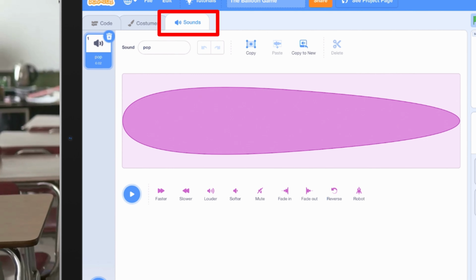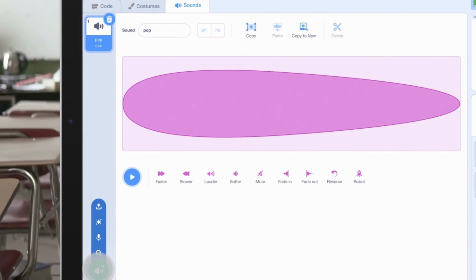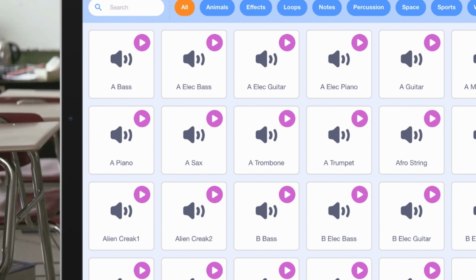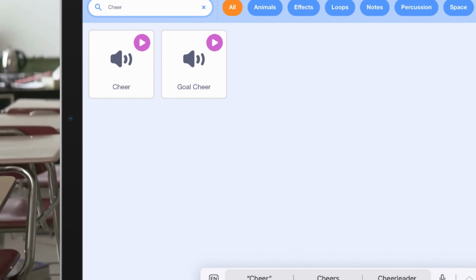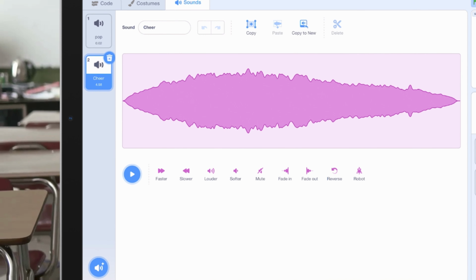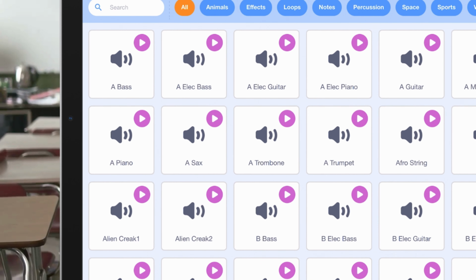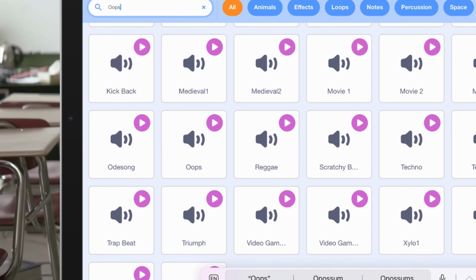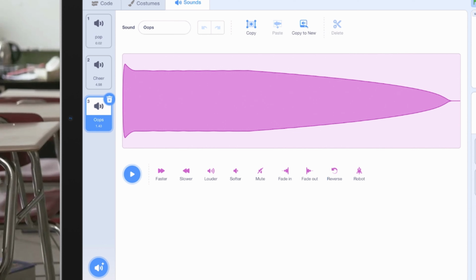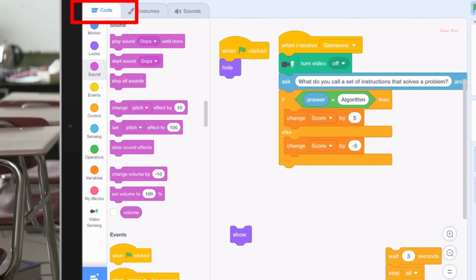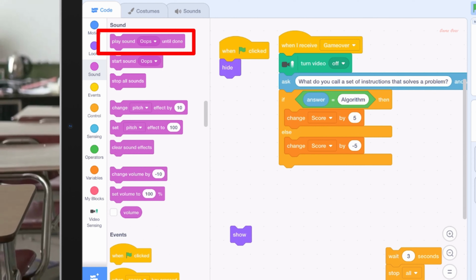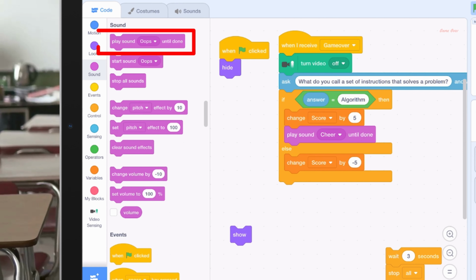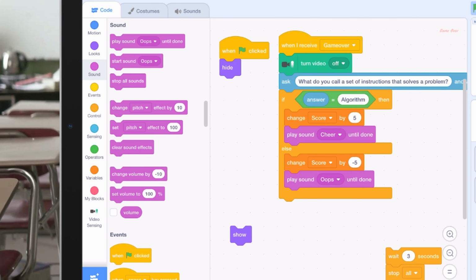So what you need to do is you need to go into sounds, and we're going to add a new sound by tapping on the button in the corner, and then tap search, and then we're going to search for cheer. There we go. I'm going to add that one. So there's my cheer. Now I'm going to add another one, and this is going to be oops. Now I need to scroll down a bit for this one, and there it is, oops. So there's my two sounds that I want. So let's go back to my code. Now we can go to our sounds, and we can drag in our first one, and this one is going to be cheer, and then we can drag in our second one, and this one is going to be oops.